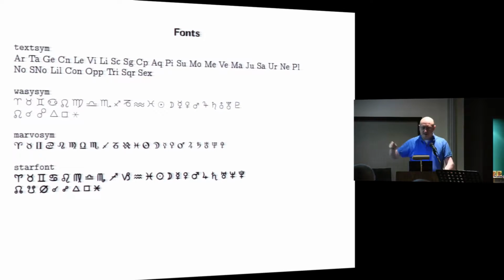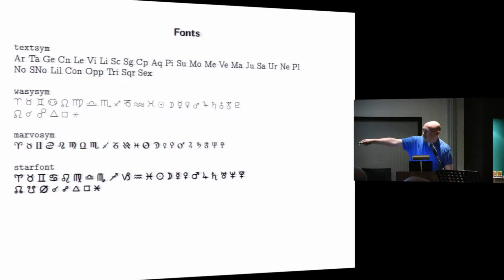WasiSim is a very popular LaTeX package for symbols, and it has a basically full set of astrological symbols. I actually like the design of these symbols, but there are problems. These outer planet symbols are not the most common or popular ones. Also, this here is a really big problem. That is supposed to represent the equinoctial point. I'm sorry, the north node of the moon. Anyway, you may note this symbol looks exactly like this symbol. They are actually the same symbol. The macro is aliased. You show that to an astrologer, they'll just laugh at you.